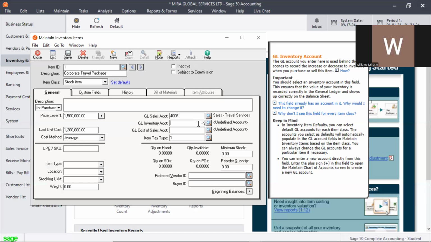You then ask me, sir, why is this inventory account useful? Especially to a travel service scenario we are looking at. The first reason, if you heard me, I said it is the account that keeps track. There is what we call track availability. So one of the reasons why it is useful here in Sage 50 is because it is that account that ensures you don't oversell packages that you don't have. So it tracks the availability of your products.